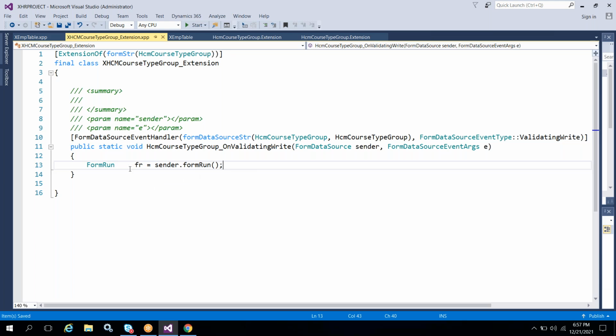That is the reason I have created an object for the form run class, and I'm taking the reference of the current form dot form run. So in this sender, we will send the current HCM course type group form data source.